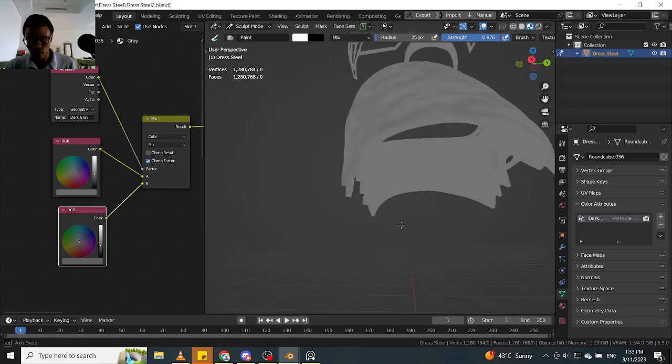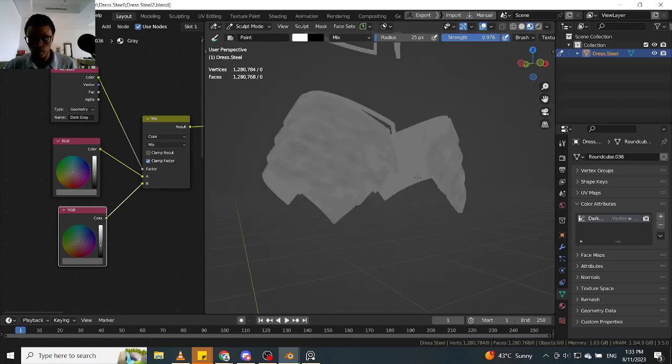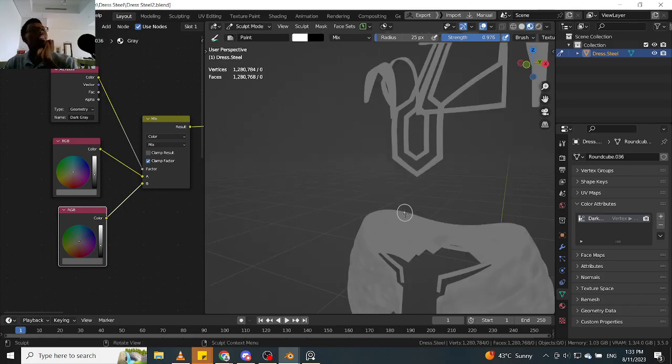The inside is not really that important. It's not gonna be visible. That's why it's okay to leave it as an open mesh.